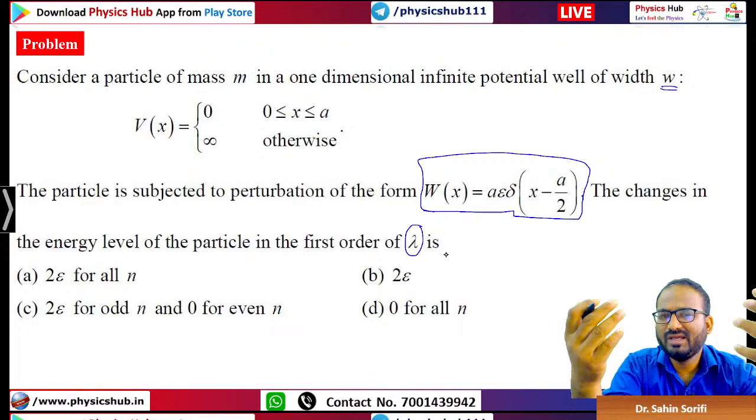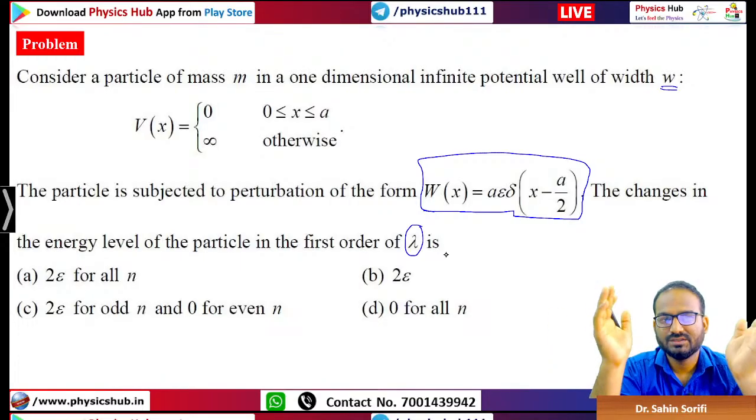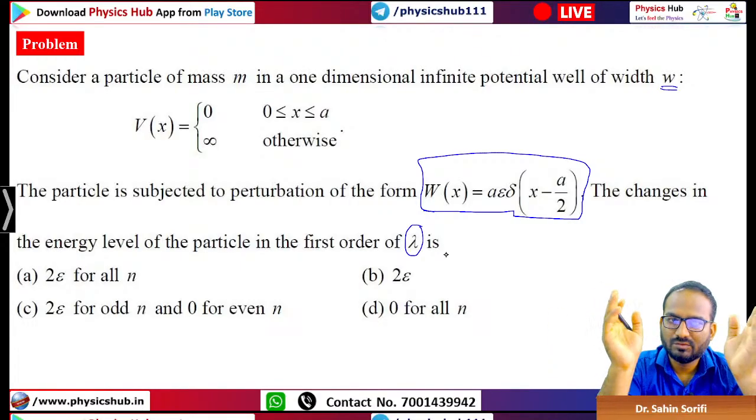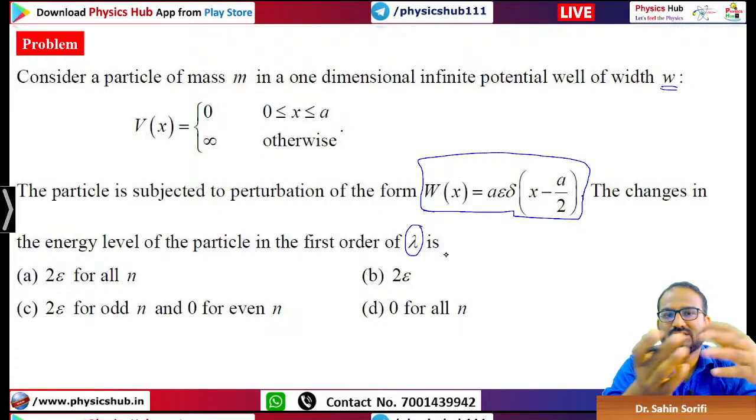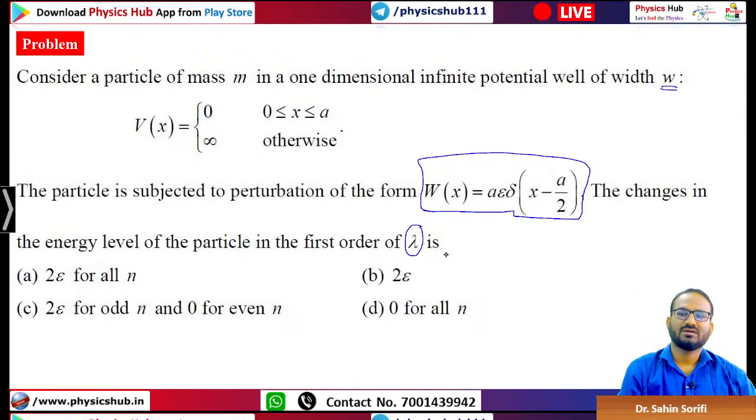Look, the problem may appear in different forms, but what you have to stick with is the original formula for first order energy correction. Mainly first order energy correction will be asked, sometimes second order. Here you see, the changes in the energy level of the particle in the first order. Can you do this one?